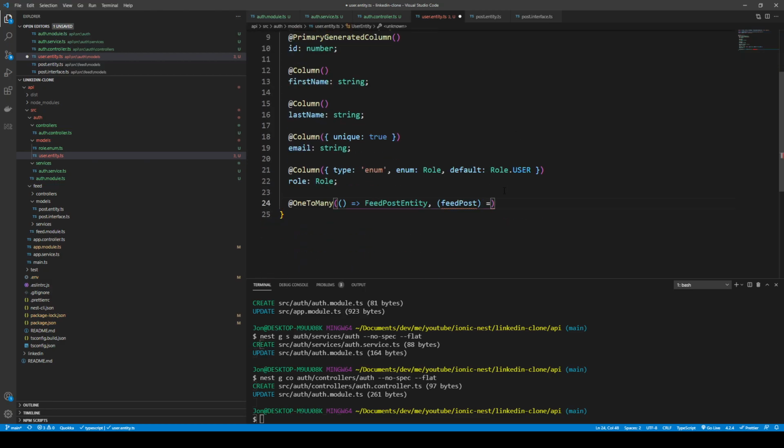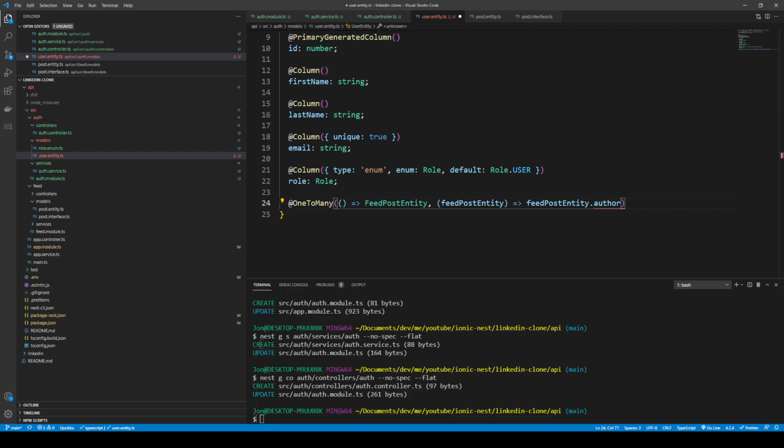Once we have the shape of the feed post entity type, we can go ahead and say for that feed post entity, we want the author. And obviously the author is not defined just yet.